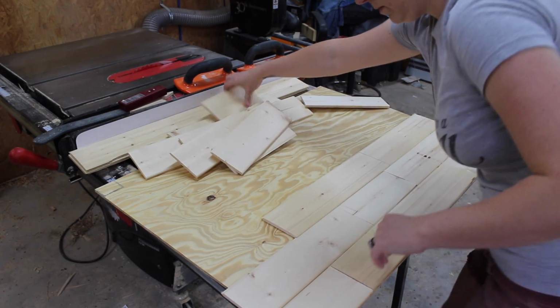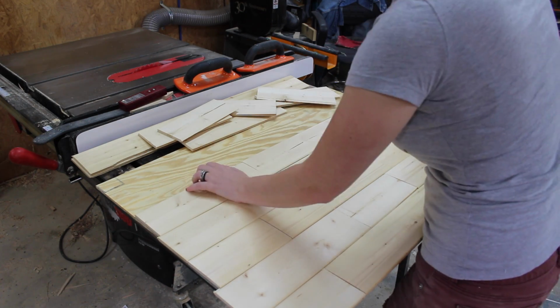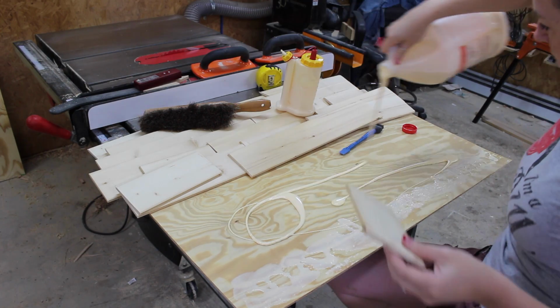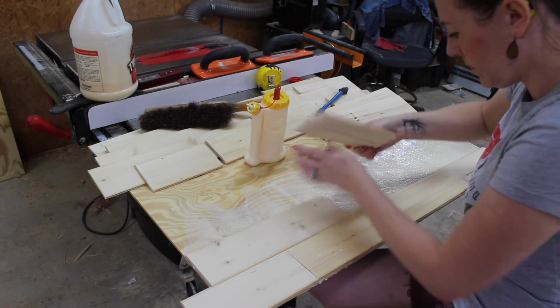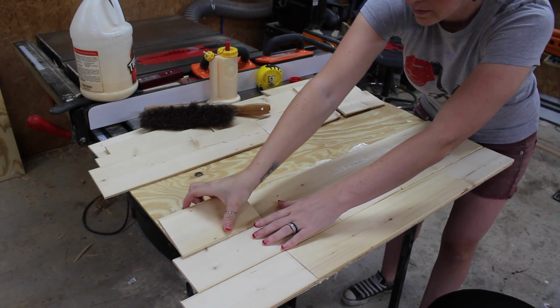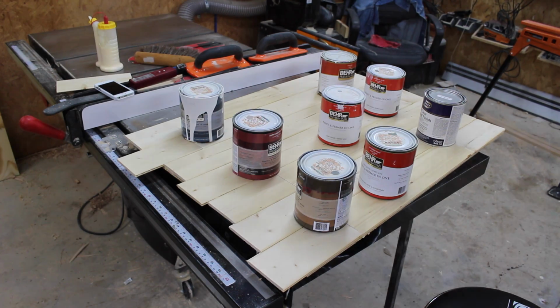Then I took the pile of pieces to the backer board and started dry fitting a pattern, trying to stagger the joints and just get a pattern that looked really random. Once I was satisfied with the look, I moved all of the pieces aside, making sure to maintain their position, and then glued them into place. I added a little bit of weight and then let it sit to dry.